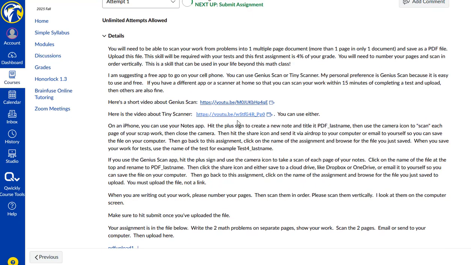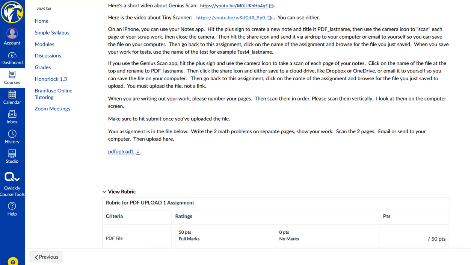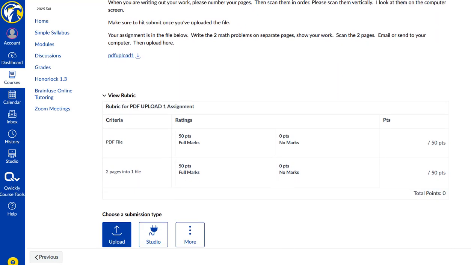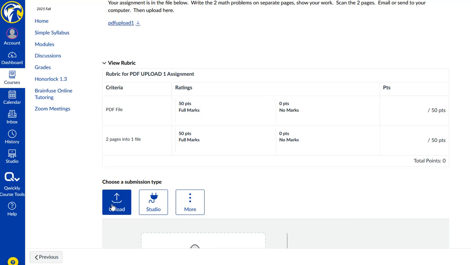And here are 2 choices. I personally use Genius Scan. It goes on your phone, free app, easy, and you just hold it over. I will say don't push it to make it click yourself. Let it put an orange rectangle around your document and let it click, and that way it will move to the second page automatically. And this is Tiny Scanner. So you can choose with those. Then you have to email it to yourself, save it as a document, and that's what you will load. You will upload it here, your document.